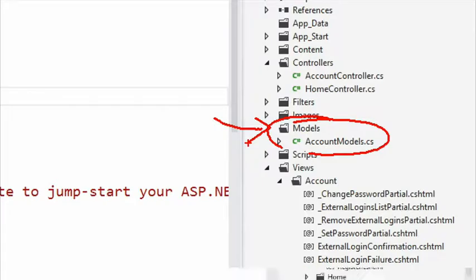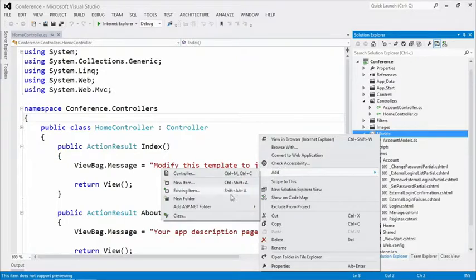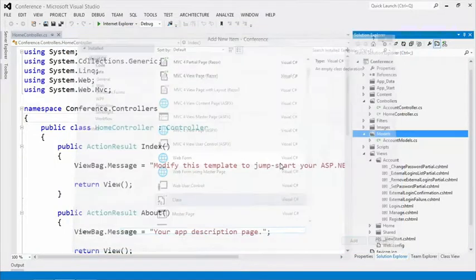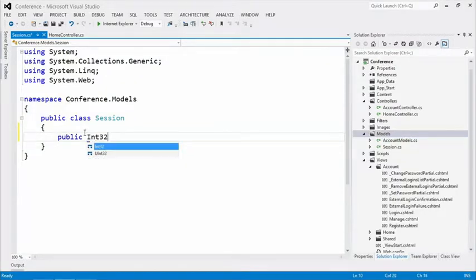Yep, exactly. Okay. So let me go ahead and add in a brand new model here. I'm just going to right-click and add class, and let's call this Session. Now, what I'm going to do with the session is, again, nothing special. That's sort of the whole theme, there's nothing special. So it's simply going to be public Int32 SessionID, with a get and a set.